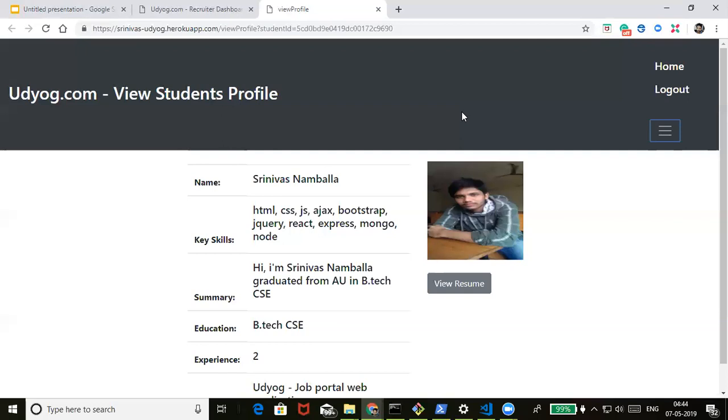And some more features which I want to see on the student dashboard are application summary and saved jobs. The application summary is where a student can see the jobs he applied, and saved jobs is for saving the job for later use. And also we would like to include the recommendations feature.